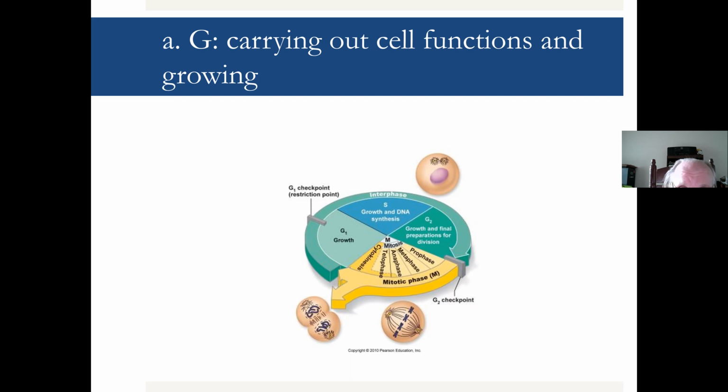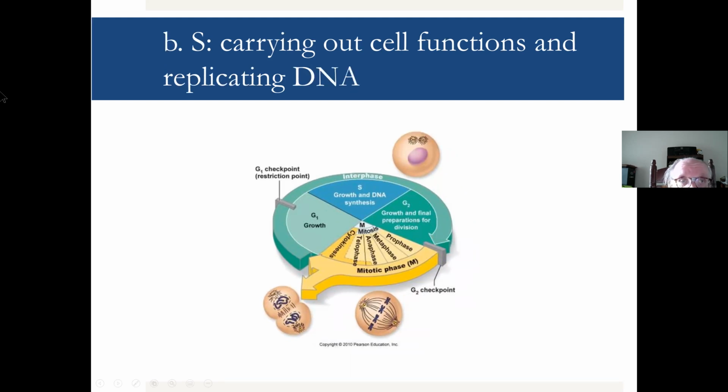Then you've got two smaller cells. Those cells have to grow. So that's the first phase, the G1 phase, carrying out cell functions, because the cell's got to live. Then we have the S phase, where we're now replicating the DNA. So once we divided the DNA, we had two daughter cells, with the same amount of cytoplasm, same amount of chromosomes, and they're growing. That was the growth phase. Now we're preparing to divide again.